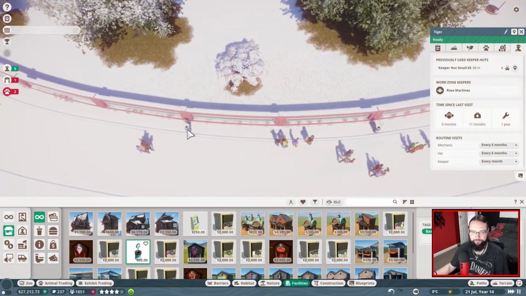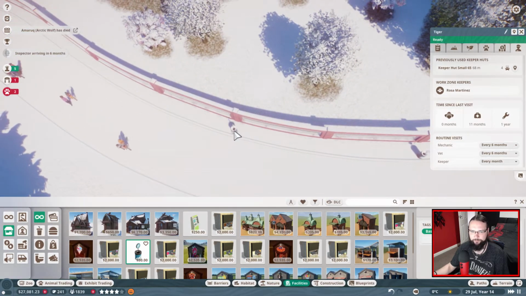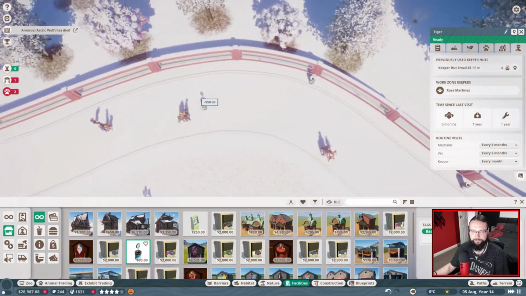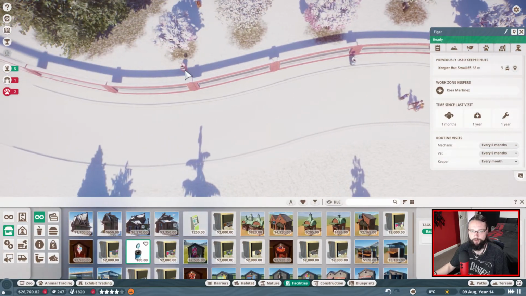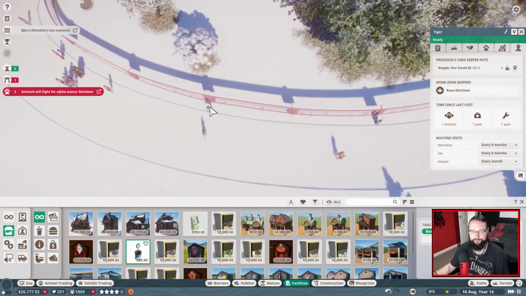I just saw the message flash up for something else going to die of old age. We are only on year 14. We got a lot of old aged animals. Or animals with short lifespans, should I say. Reindeer are fighting for alpha status. Get on with it.